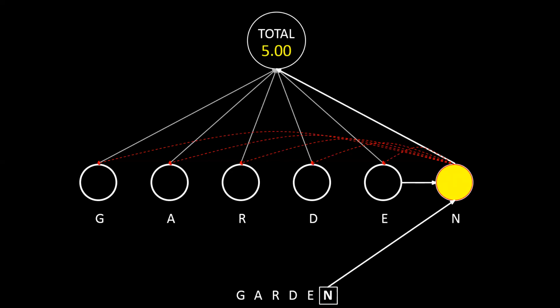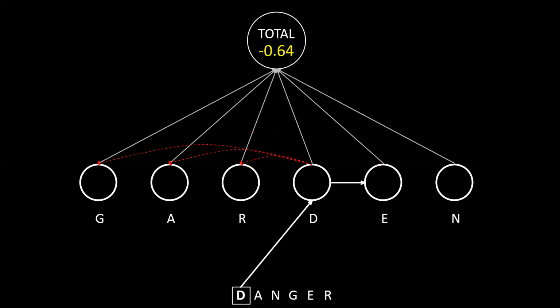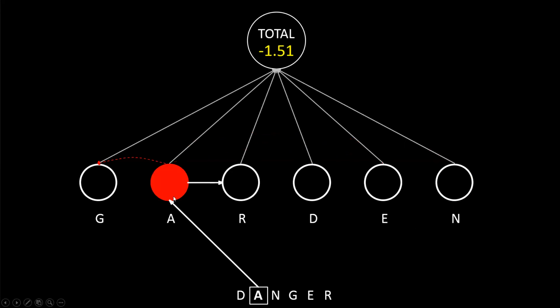Now, on the other hand, suppose that we have the same word detector, but this time we have the right letters in the wrong sequence. So the input is the word danger. So we start with a letter D. That predicts the next letter should be E, but in fact, we get a letter A. This is red because this receiver has already received some backwards inhibition from the D, and so it contributes a negative input to the match score.